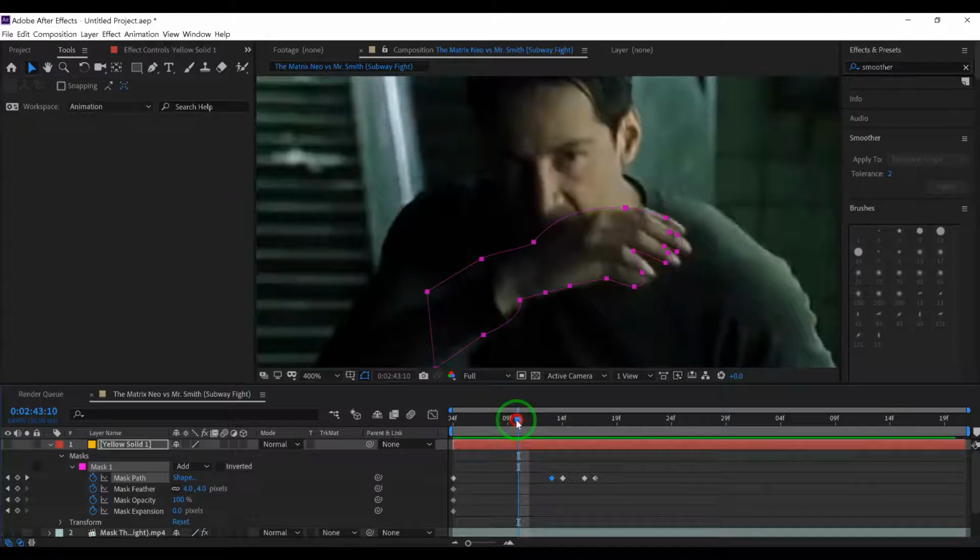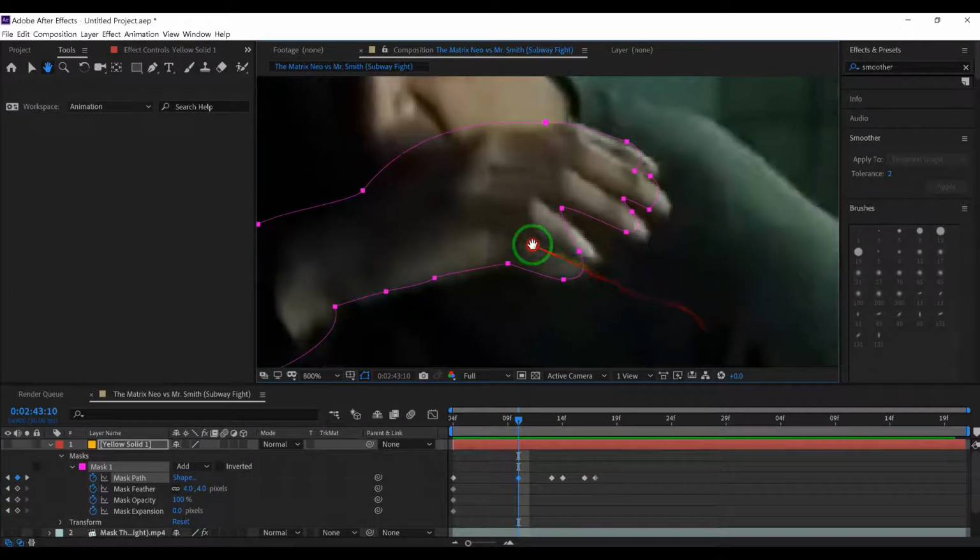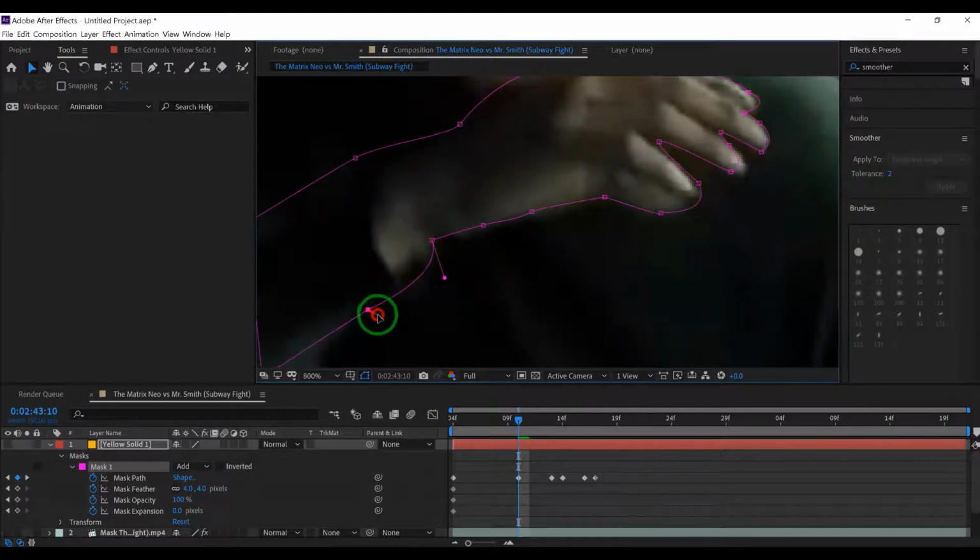And we'll go to about there, and we'll make some more adjustments. I'm kind of glad I picked this one because it really is easy, but it's a little bit tedious also.